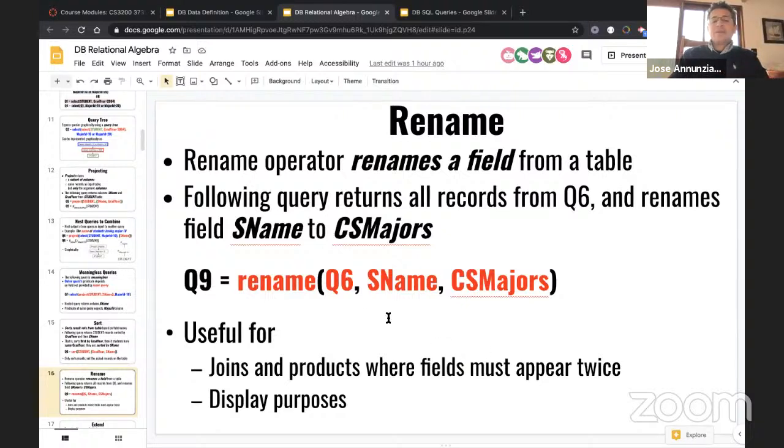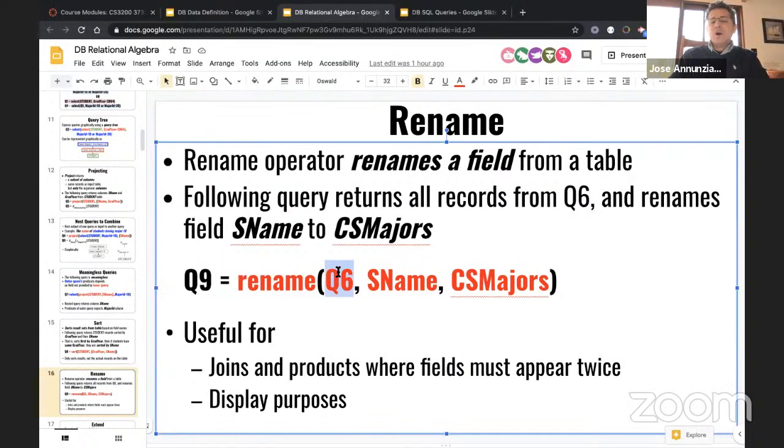Renaming allows you to take a column in one query or result set or table and rename it to give it a different name. It's very useful for unions or for doing self joins, which we'll see in a minute.